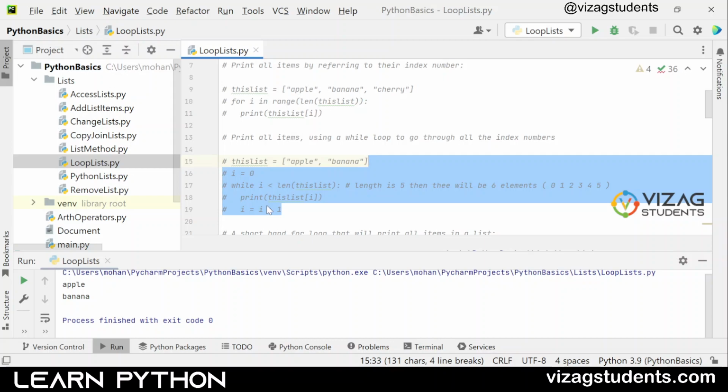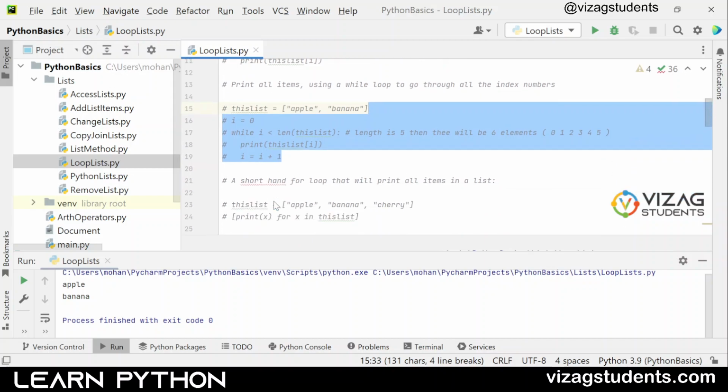In the for loop, you need not worry about that index; it is taken care of by the for loop itself. In a while loop, because while is like an if condition, it will check on each and every iteration. If it is less than or so, then it will do the job, or else it will just quit the loop. Here we have to increase that index. You have to remember that.